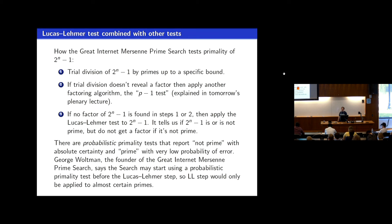There are probabilistic primality tests — if you apply them and the answer is composite, it's absolutely correct assuming no hardware error. If you iterate the test multiple times, you reduce in a heuristic sense the chance of a false prime declaration. I wrote to the person in charge of GIMPS asking why not apply a probabilistic primality test like the Miller-Rabin test before spending time on Lucas-Lehmer. He wrote back that the computational complexity of these probabilistic primality tests is about the same as the Lucas-Lehmer test. But if numbers get a couple more million digits, they're probably going to include a probabilistic primality test as a step before the Lucas-Lehmer test.